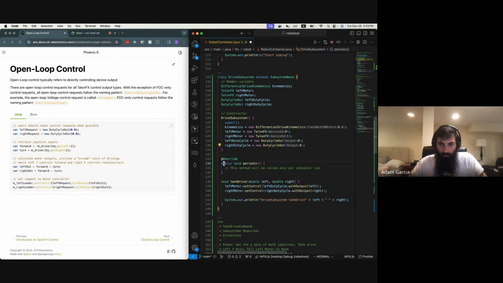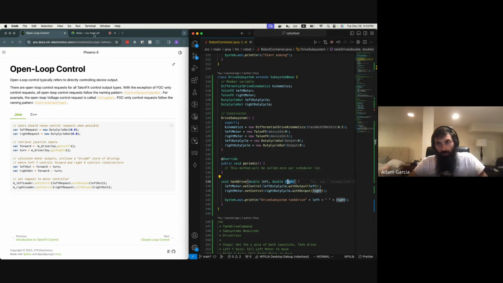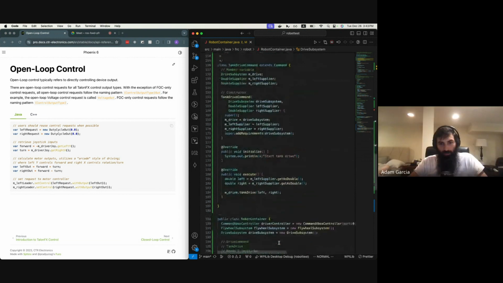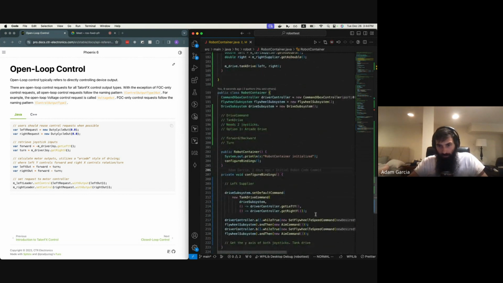Does that make sense? Yeah. So this right here is a drivetrain that'll run. Okay, got it. Okay, I guess we'll stop here. But I think we covered a lot so far. So what we did today that's new is we started working on a new command to make the drive system work.